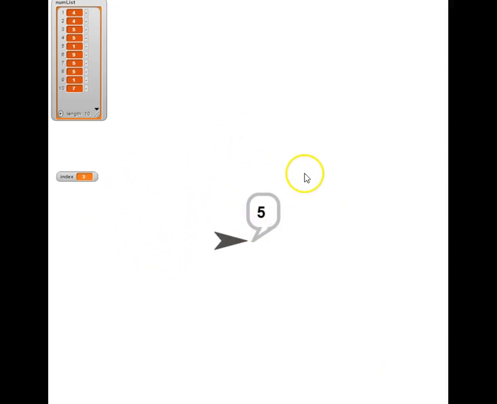And this is your assignment. You can work on this for the rest of the period, finish it up for homework, bring it back to class. We'll talk about it tomorrow.